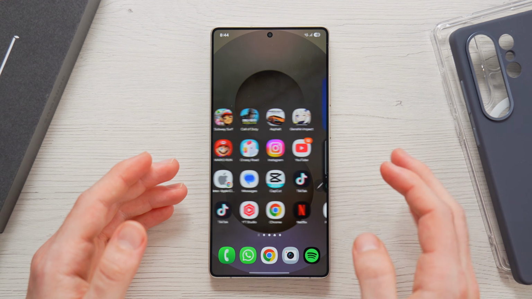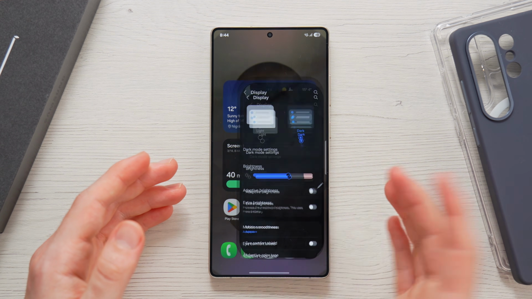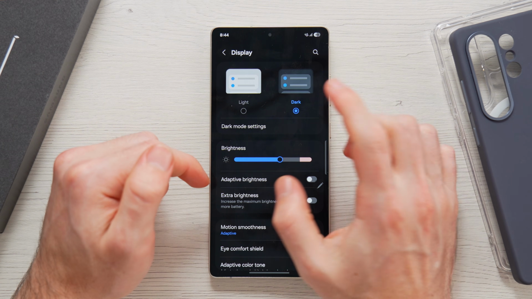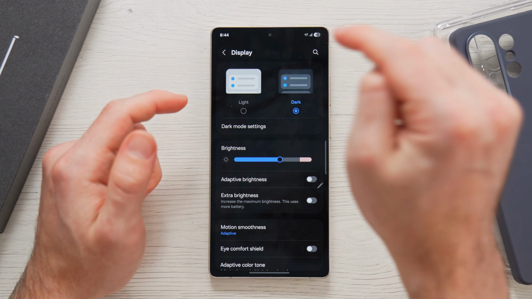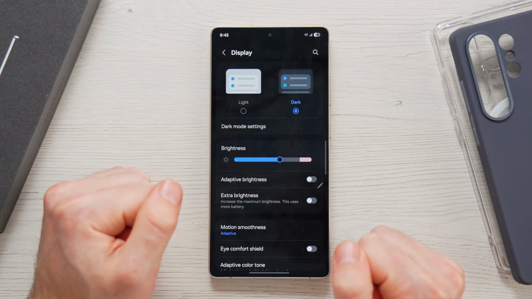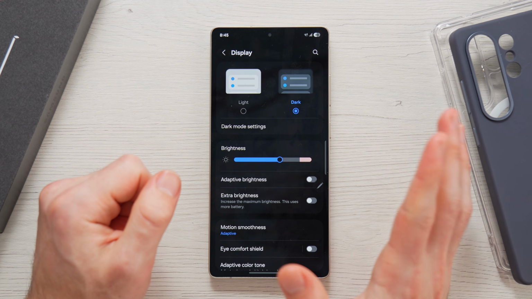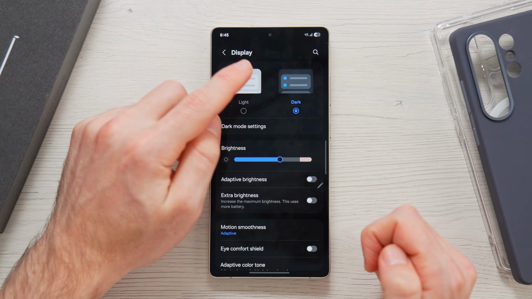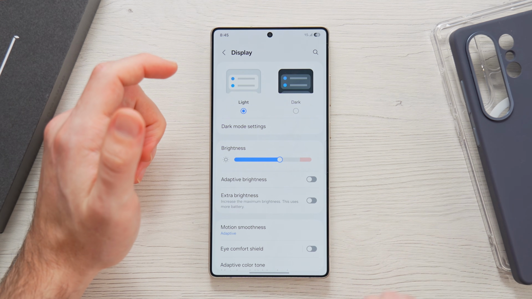As you can see, everything looks darker than it did by default. And also something nice is that if you turn on dark mode, because it's turning off a lot more pixels because they are dark, it also saves a little bit more battery life, but not enough to make it a must. So you can also select light if you think it looks better.